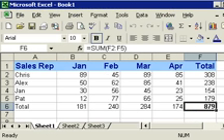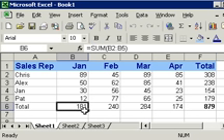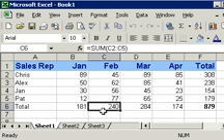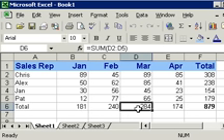In this lesson, we're going to learn about cut, copy, and paste, and a great shortcut called autofill. Now, in the last lesson, we set up totals for our sales reps, and for the months. And in each example, we typed in the formula: sum of B2 to B5, sum of C2 to C5, sum of D2 to D5, and so on.